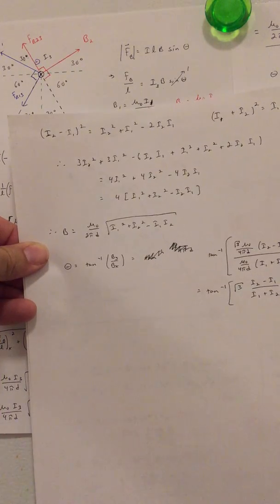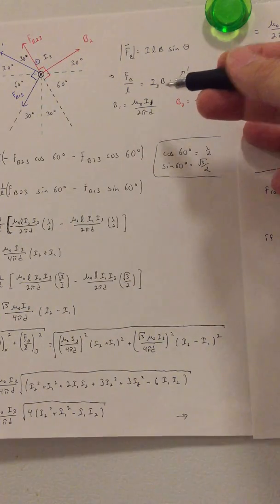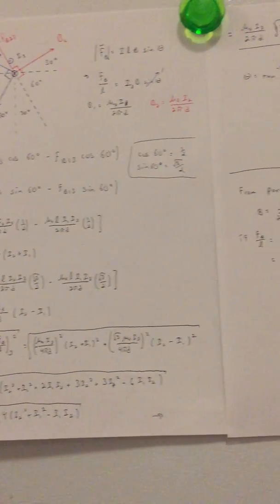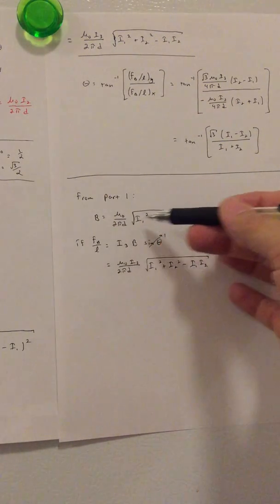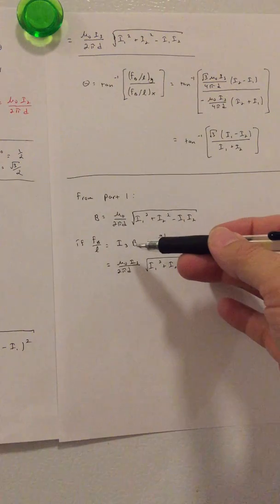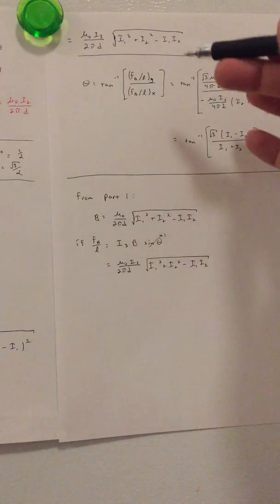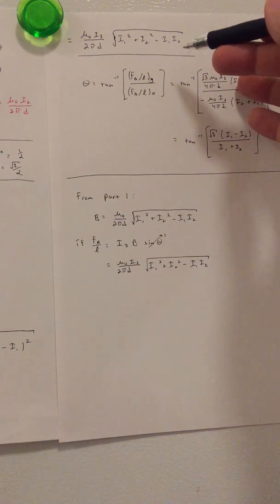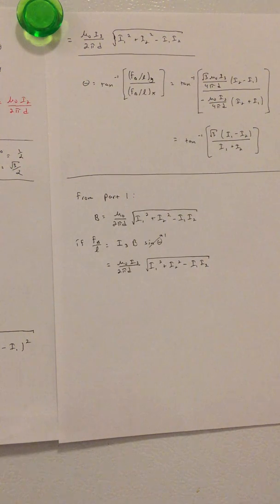All right. If I take that and I just plug that into this expression, I should get I3 times that expression, which is what I did here. This is the B field. I3 times the B field is going to get me this expression. And lo and behold, this is the exact same expression I got from doing it the long, hard way. So take that as a hint. If you've already done the hard work of finding the field, just multiply by the next current to get the force, or the force per unit length in this case.